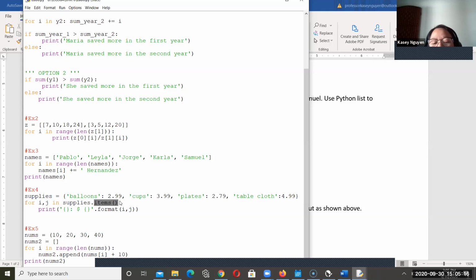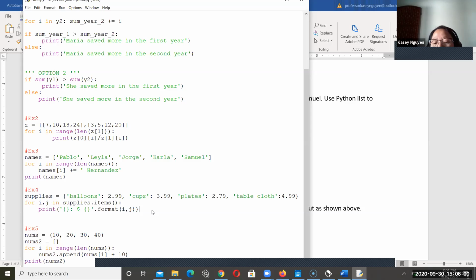If I'm only interested in comparing the prices for my party supply, say I'm a customer using the app and I only have a certain amount of money, or I want to buy the cheapest item in that dictionary, then I can check using the values, and we can go back to the beginning where we would look at the min for that particular value. So in this one, we want to print out both parts, key and value.